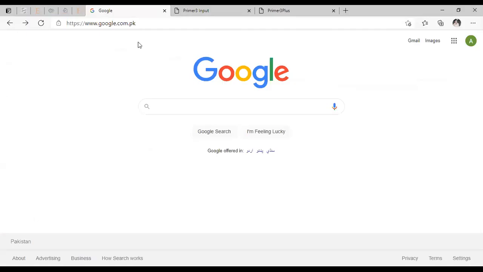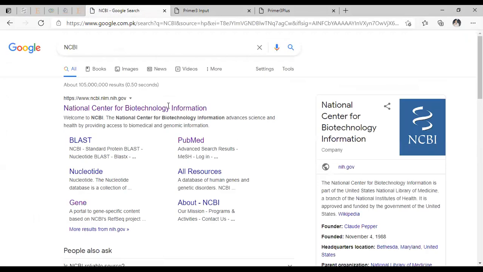Here you can see, for example, on Google, you first have to get the sequence of any gene or nucleotide sequence. For example, we just enter here NCBI. You can use any resource for nucleotide sequence.